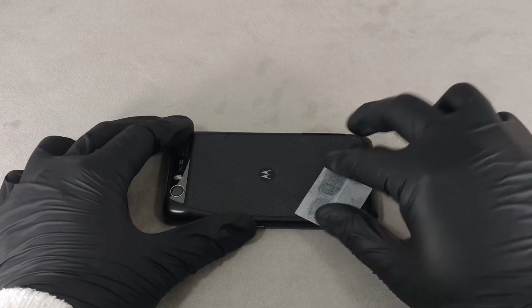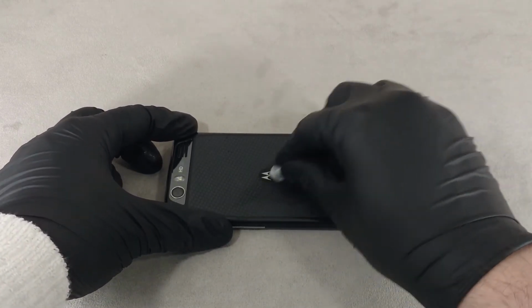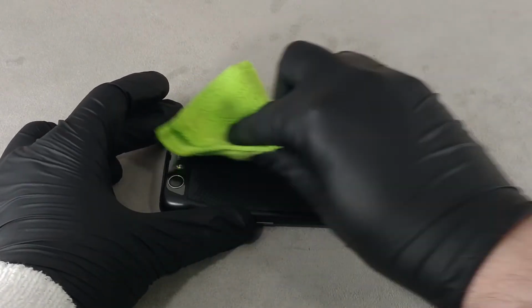Take out and unwrap an alcohol wipe. Wipe the mobile back cover. Remove moisture residue with a dry cloth.